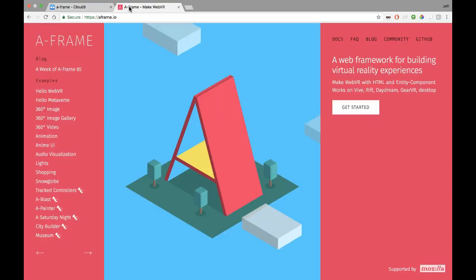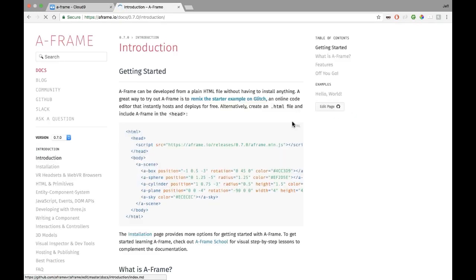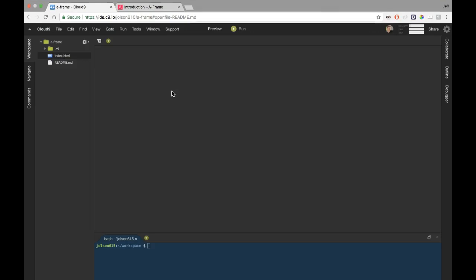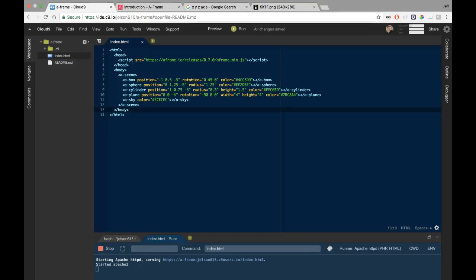And then if you go over to AFrame, their documentation, and click on Get Started, then you'll see that they've actually got a full HTML code right here that you can use. So if you copy paste that over, we'll see. So this first part, the script, this is sourcing the AFrame library. Without this, none of our AFrame tags would make sense. But because it's loading up the script before it tries to load any of the other objects, it's going to know all of these elements that have been defined within the context of AFrame.